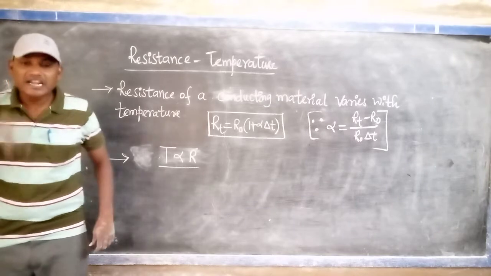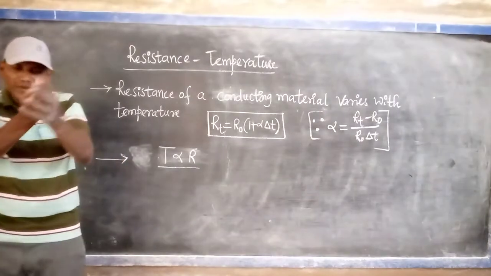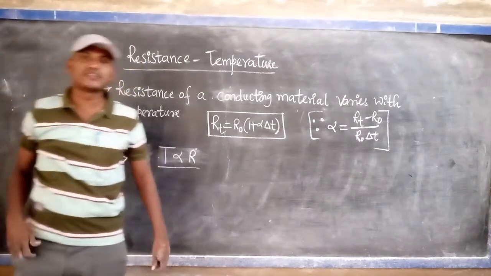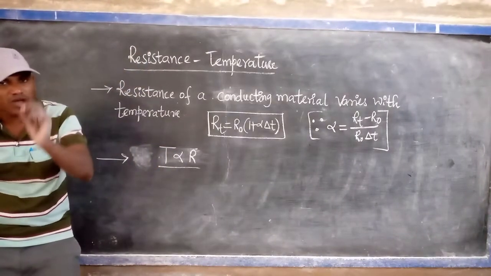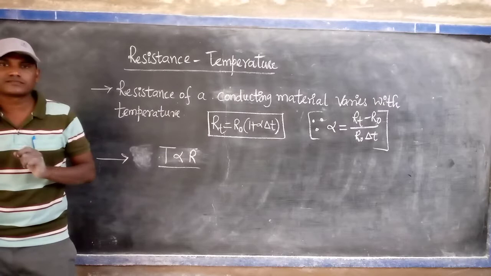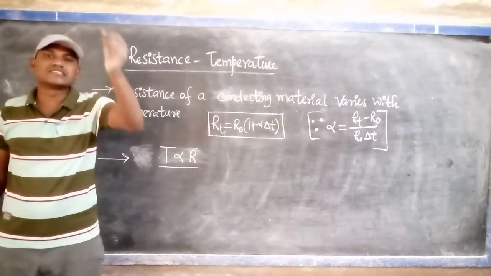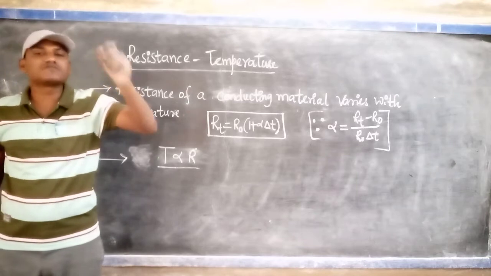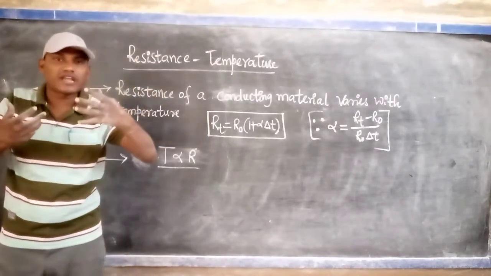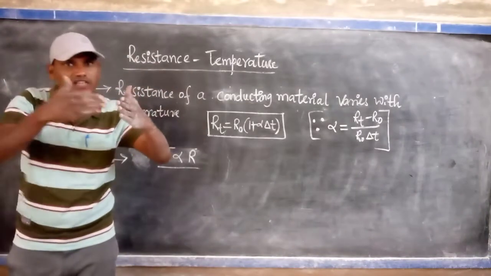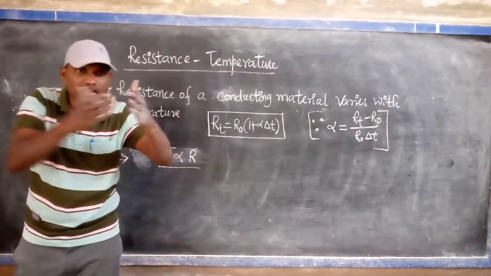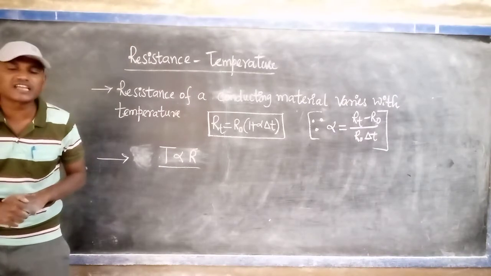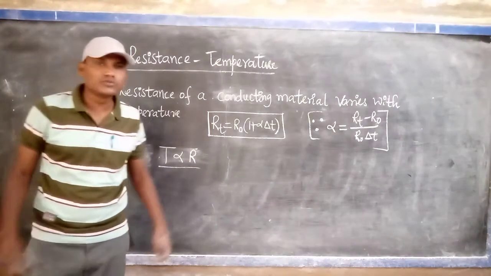How can we say that temperature increases? By absorbing heat energy. We know that if your body absorbs heat energy, its temperature increases. That's why if the temperature of the electrons increases, its kinetic energy increases. That's why electrons collide a number of times with the ions and the atoms, because they move fast. Due to the speed, what will happen within a fraction of a second? They will collide a number of times with the ions and atoms present inside the conductor. That's why they lose huge energy.